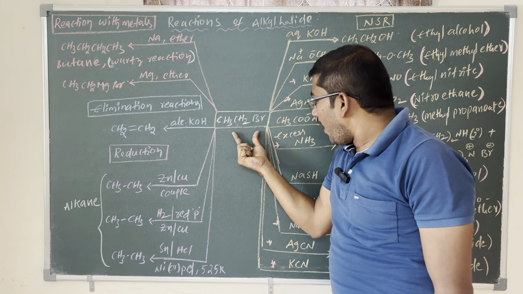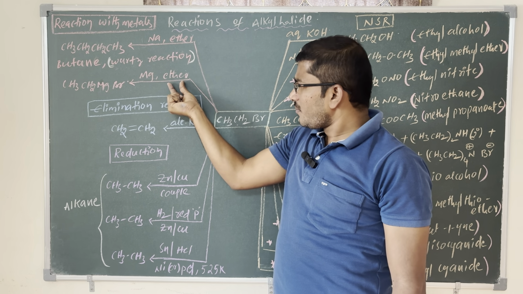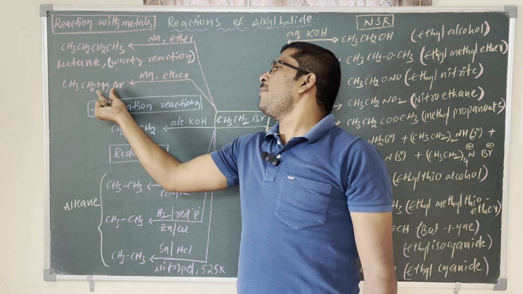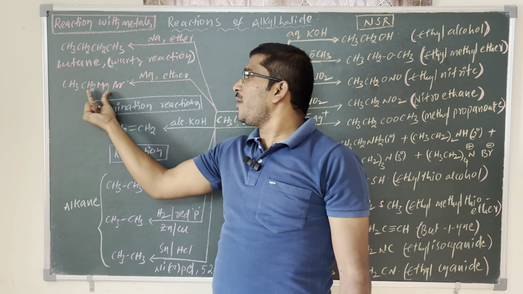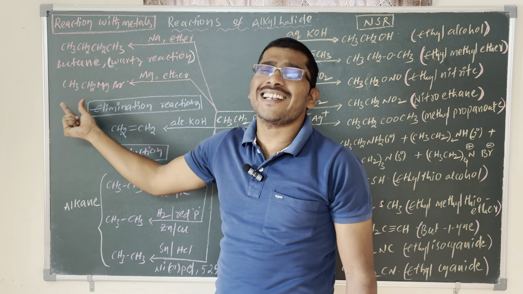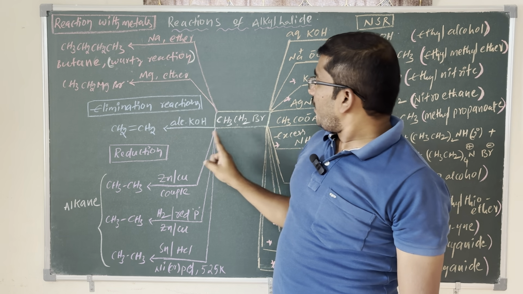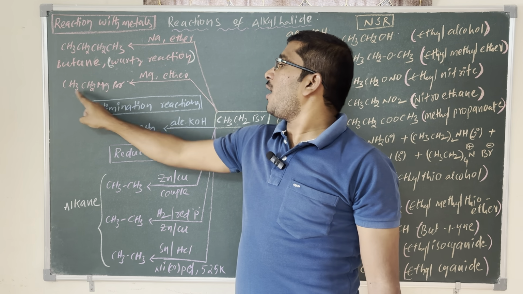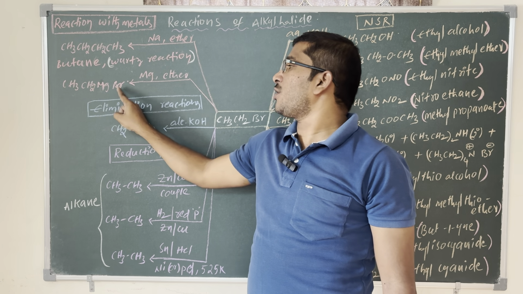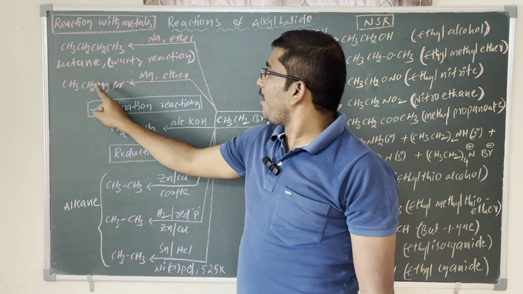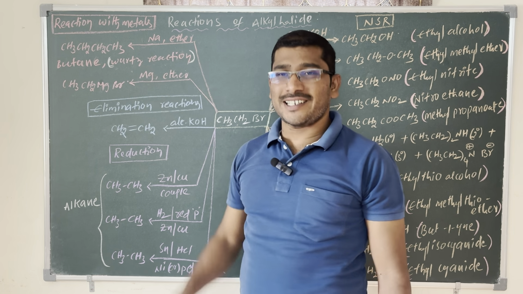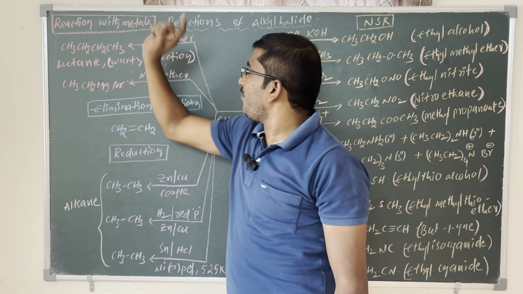At the same time, alkyl halides react with magnesium in the presence of ether to give ethyl magnesium bromide. What is this ethyl magnesium bromide? Grignard reagent. It is a Grignard reagent. See, sodium and magnesium both are metals. Alkyl halides react with sodium to give alkanes, that is butane, and this reaction is known as Wood's reaction. And alkyl halides react with magnesium to give alkyl magnesium bromide, that is ethyl magnesium bromide we are getting here. These compounds that are formed are called Grignard reagents. That is the reaction with the metals.